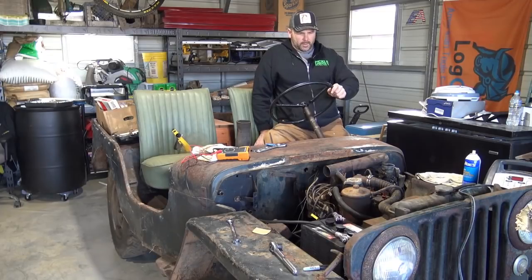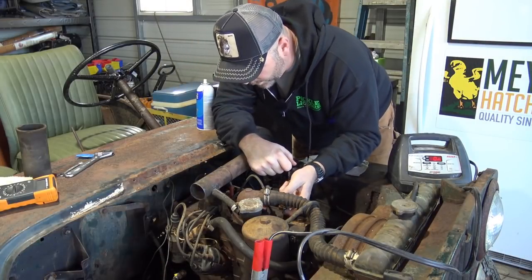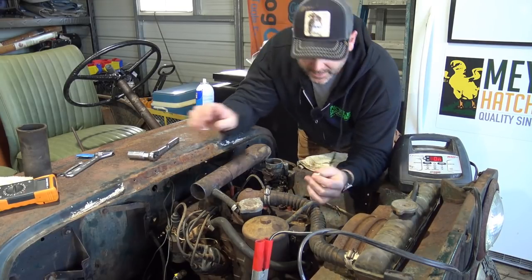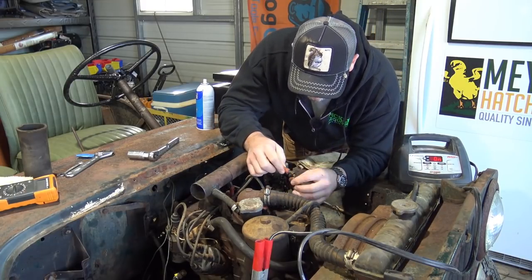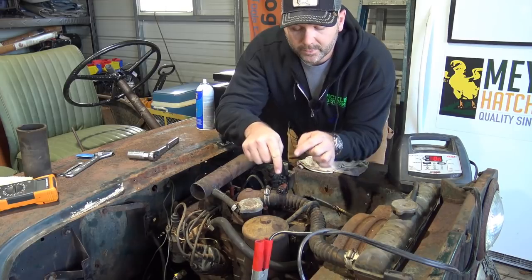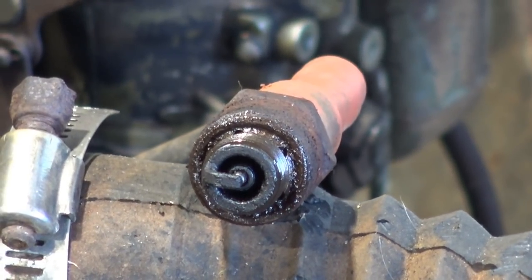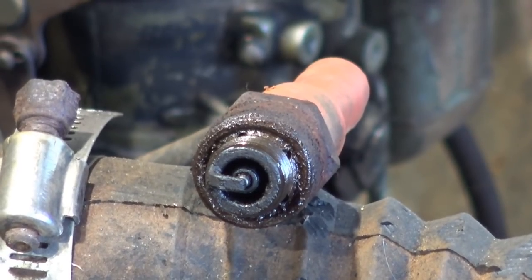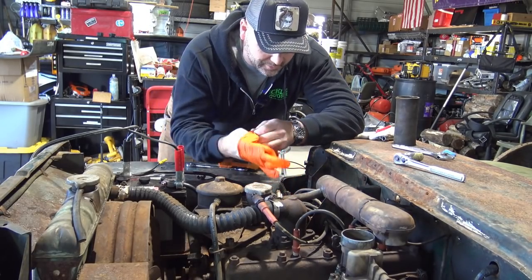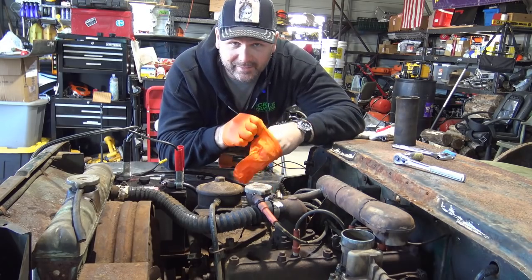Here's inside the distributor cap. I don't have a new distributor cap for this, but it is really, really corroded — probably not making contact with the rotor button. I did sand on the points a little bit. This is the number one spark plug — it didn't look too bad, but probably wouldn't hurt to have new ones. I'm not seeing any sign of spark, and I'm not sure if I should have my face so close to a charging battery. Post some comments down here on what I should be doing and what I shouldn't.